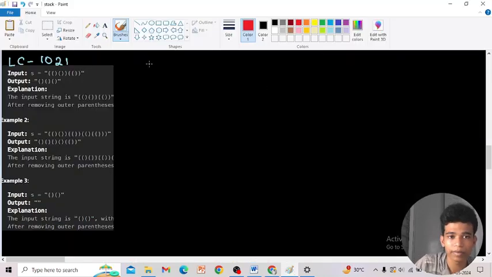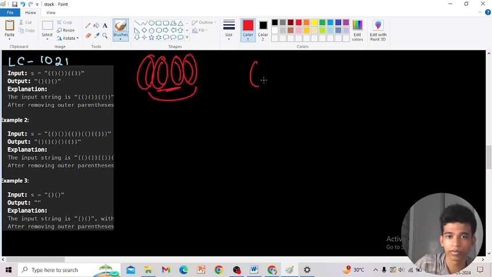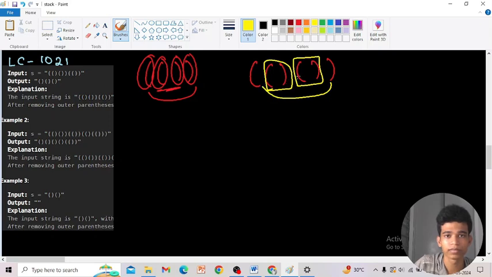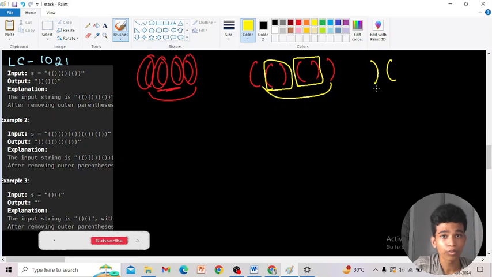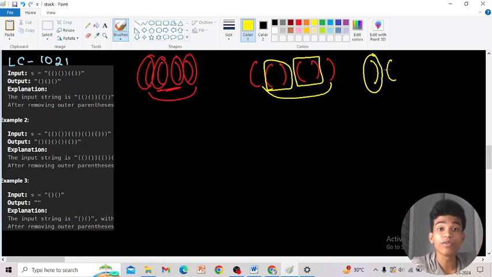Let us see what is meant by balanced parentheses. Is this a balanced parenthesis? Yes, because here's the opening and here's the closing. These two match and these two match. Now, is this a valid parenthesis? Yes, because this and this are matching, this and this are matching, and this and this are matching. Again, is this valid? No. There is only one closing and only one opening, but the closing is coming before the opening. It is not a valid parenthesis.